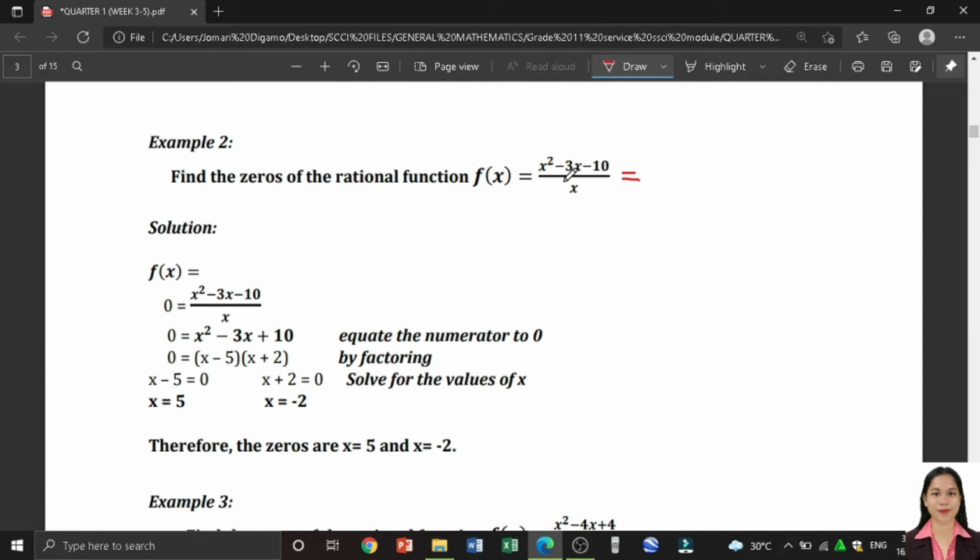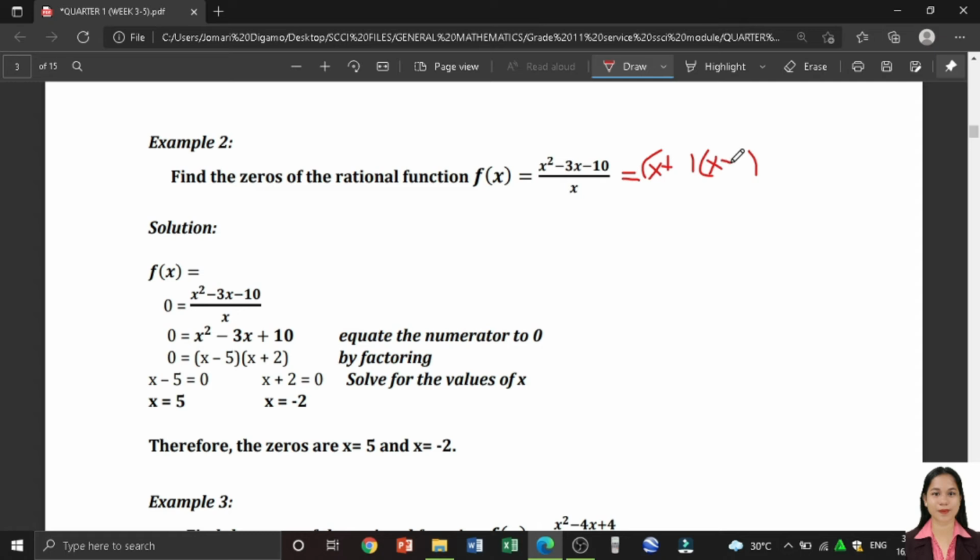Okay, so in this case, we have here x squared minus 3x minus 10. So this is a trinomial. So we can use the factoring general trinomial where a is equal to 1. So we have here. So since x squared minus 3x minus 10 is factorable, so first factor x squared. So we put here x and x on the first term of the binomial factor. And since the last term is negative, so we put this as positive and negative.